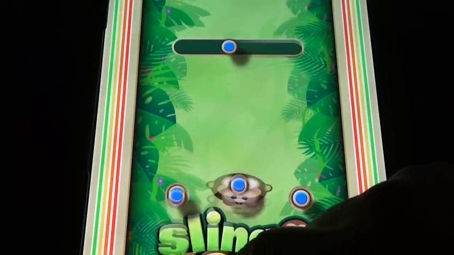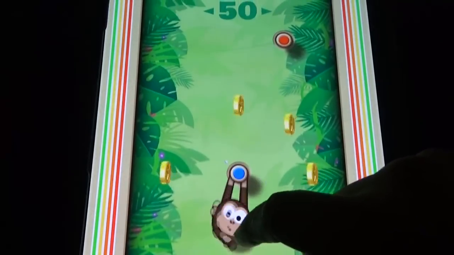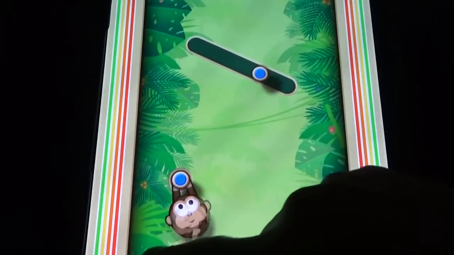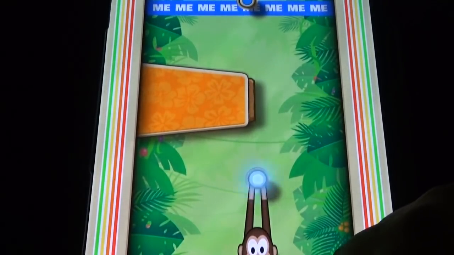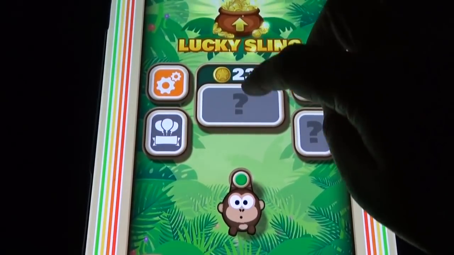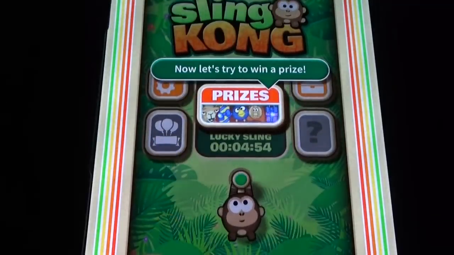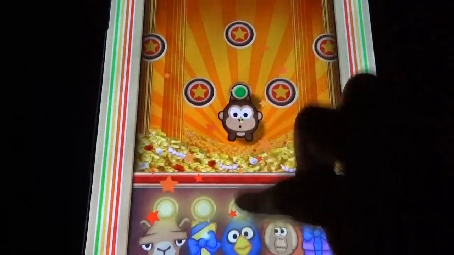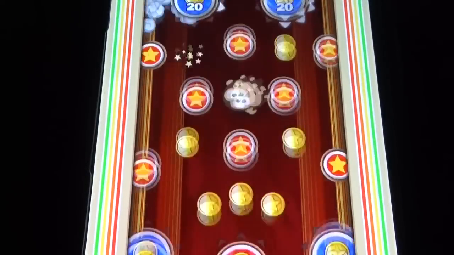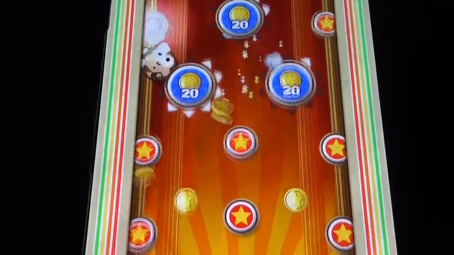like this, drag and release. But if you are in the red line, you need to be like red one, you should be careful. So we have so many different characters and all those things you can unlock. Lucky sling means like this, you can get some coins. The prizes, use 200 coins. Sometimes you'll get more coins and all those things.